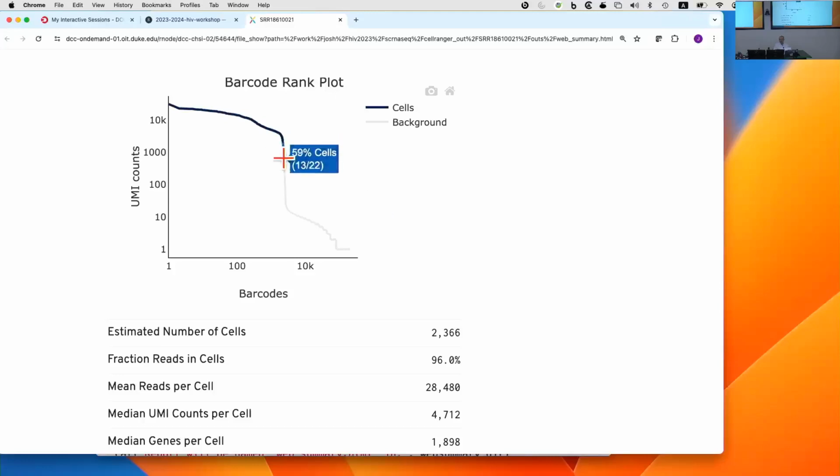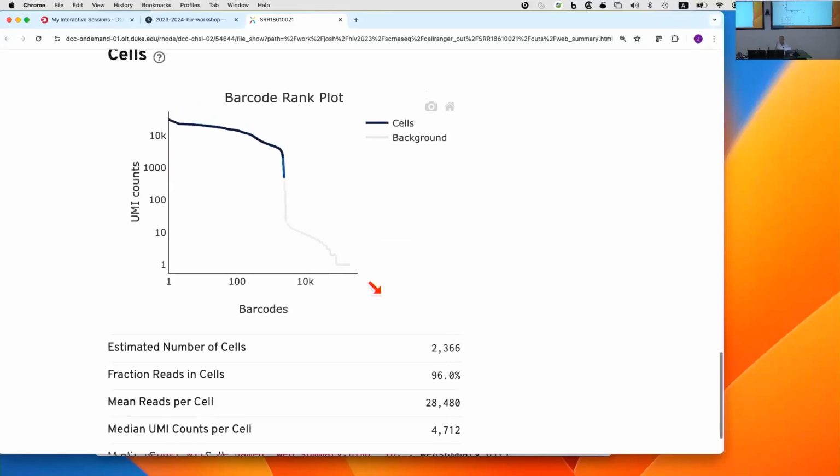And so it uses the number of unique UMIs and the number of genes that are detected within a droplet to try and estimate where to draw the cutoff for UMIs per cell barcode, at which it says, okay, if I'm only seeing 10 unique UMIs in a given cell, then that's probably not a real cell. That's basically an empty droplet.